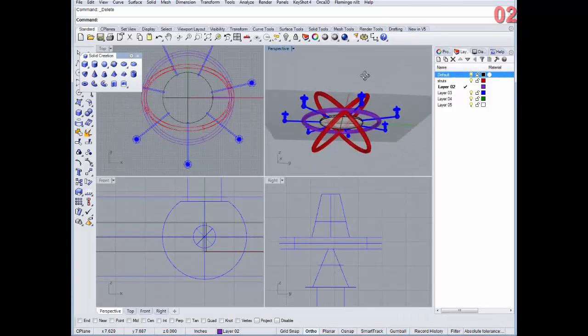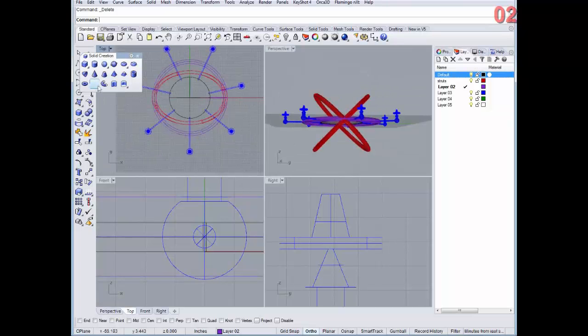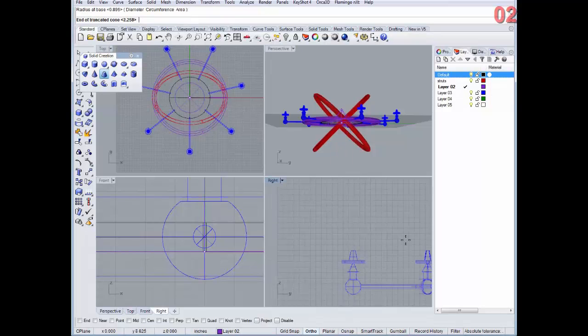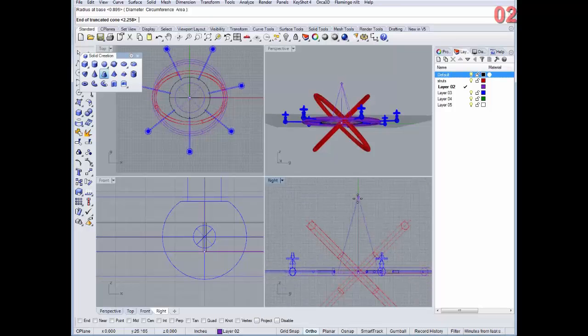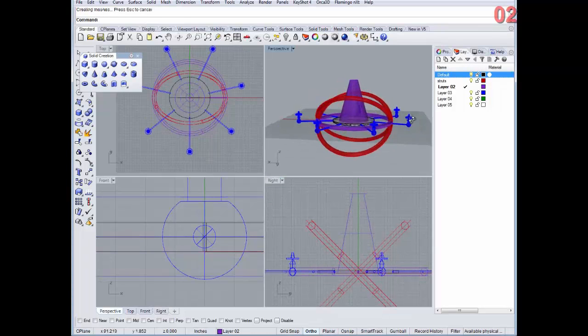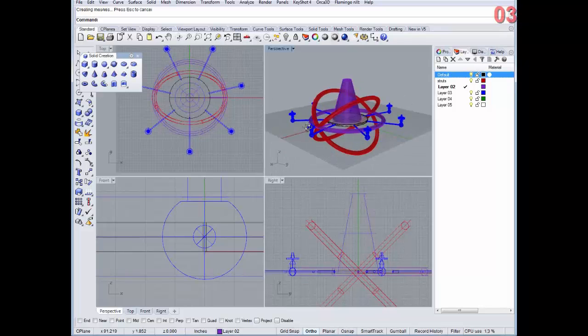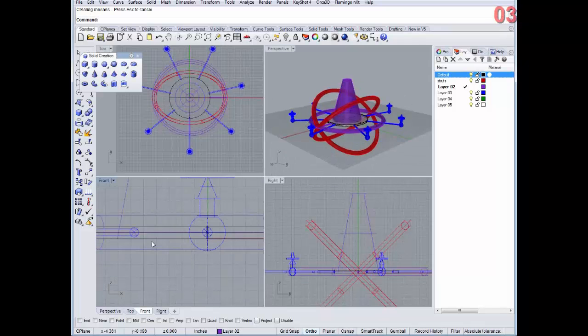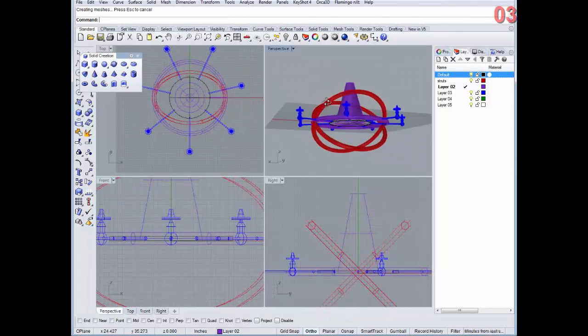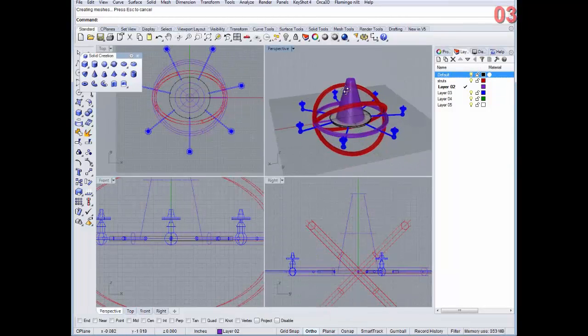And now that I have that, what I think I want to do is come over here and use my truncated cone. I'm going to type in 0, and I'm going to pull out a cone like this. Bring it up like that. Bring it out like that. And I have this cone element, right? Let's say I really like that, and I want to have the same thing on the bottom.